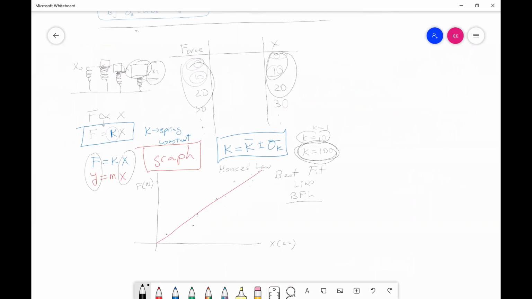All right. So now the idea here is this: if I'm taking force versus position and I'm plotting them like that, look at this equation again. If F is Y and X is X, then K is nothing but M. What is this M over there in that equation, Y equals MX? Slope. Slope, yeah.